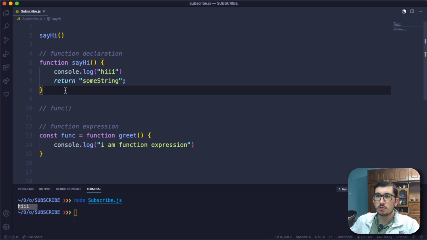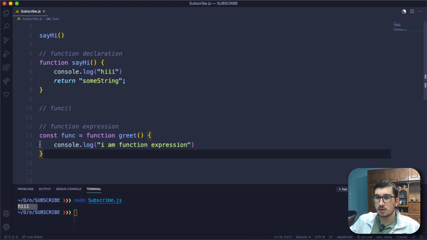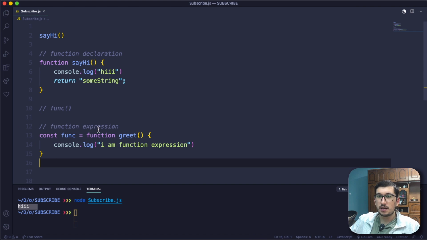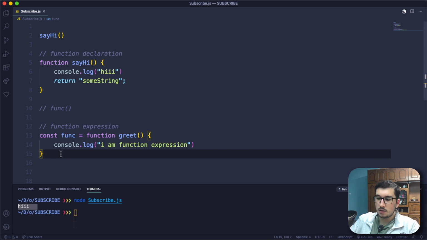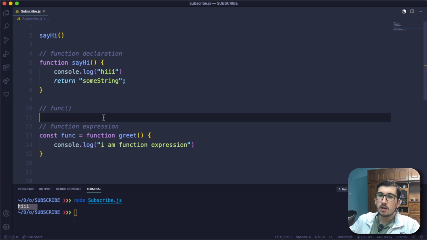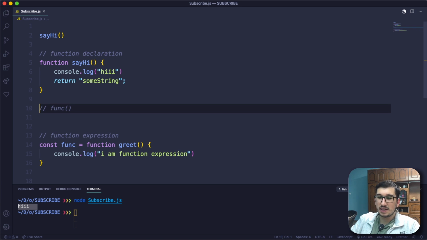And if you want your code to have a logical structure, you will want to use function expressions more often than function declarations, because of the reasons I talked about just now. Function expressions do not allow you to call the function before it's defined.